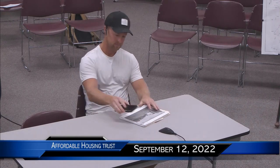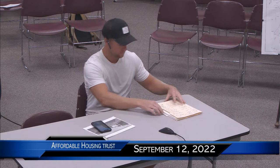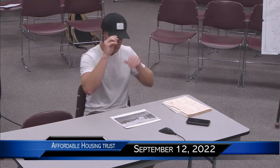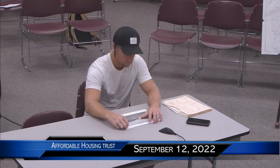And now we have John Carey to join us. John, if you want to come right up to the center table. And John Carey, as you may know, is the current owner, or the new owner, perhaps to say more accurately, of 5 Bell's Neck, AKA the West Harwich Schoolhouse. I know I sent to trust members, we do have a copy of the 7 pages of schematics that John's offered, but John had reached out to engage in a conversation with us, which I think is very timely, on potential next steps regarding that property as it relates to housing options.